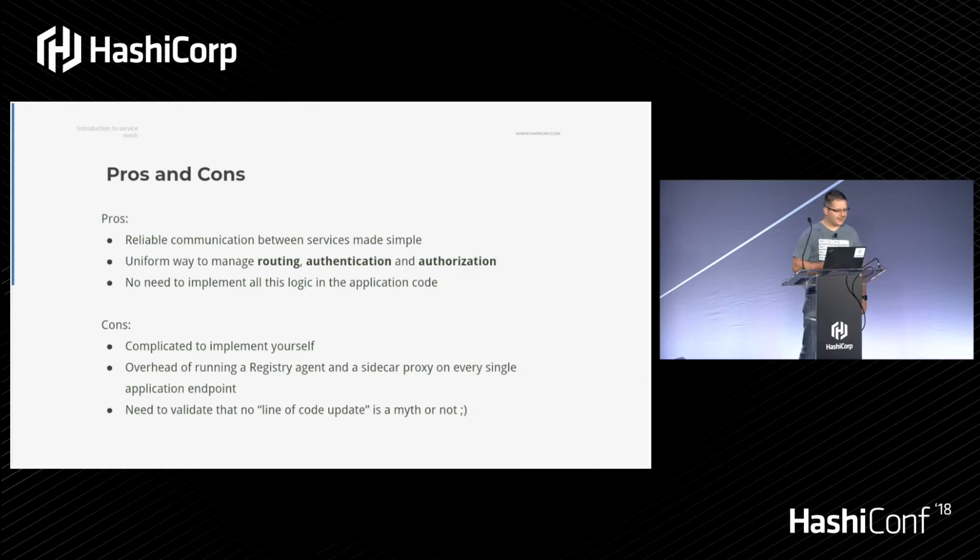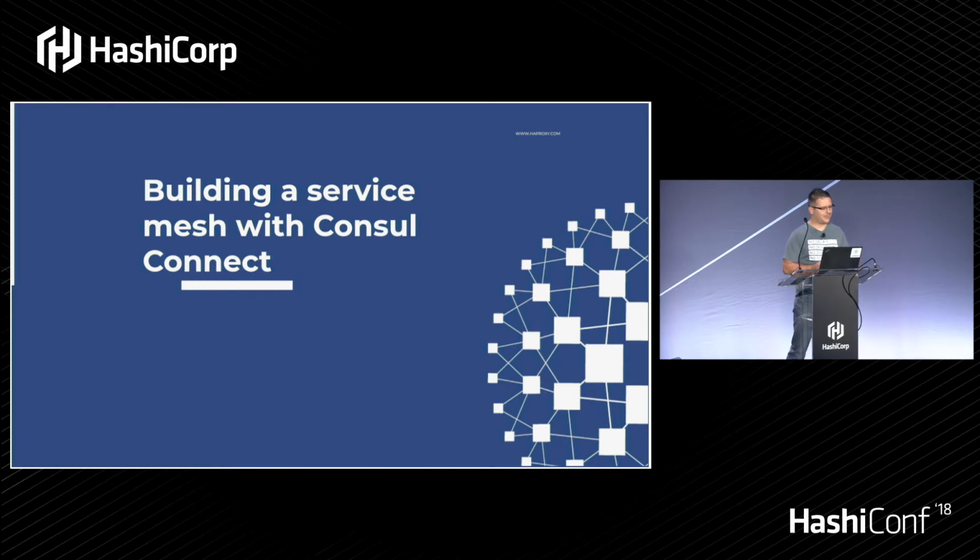Some people say that service mesh allows you to do service-to-service communication without changing a single line of your code. So I would like to see that. In my case, it worked because you can bind your DNS name to the loopback interface. Then in that case, it would work. But in some other cases, I'm pretty sure that there will be some problems.